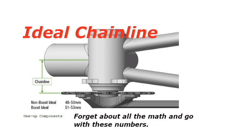In my other video, I show how to determine your best chain line by measuring your hub, your cassette, etc. Bottom line is, with the non-boost, the ideal 48 to 50 millimeters is just fine, and with a boost, 51 to 53. If you can get it there, you're good to go. I also found out that if you're short of those numbers, that's better than being long.